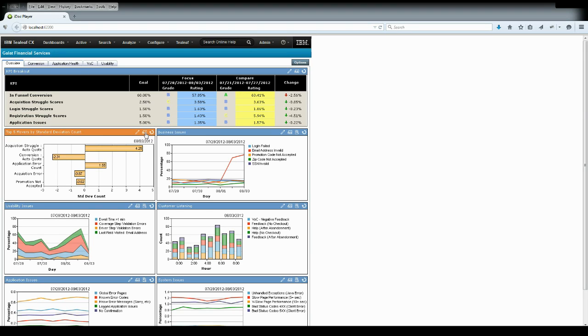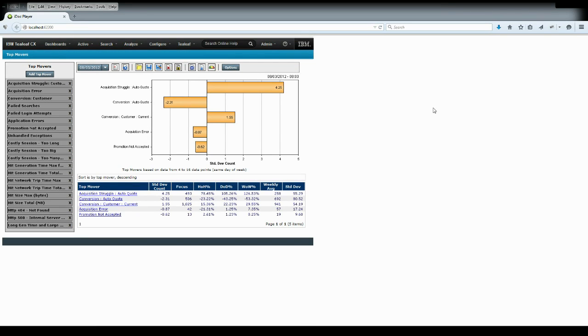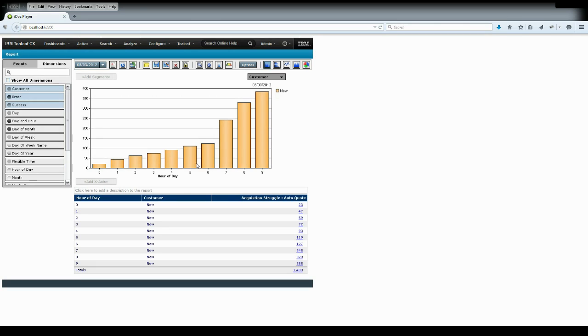So if we drill down on this high level KPI here, we get into what's called the dynamic report builder, and you can see here a representation of that particular KPI. And as I said earlier, we've got 4 times more people struggling to get through the quote process. So we can drill down on this and then look at it in a little bit more detail. We can see, for example, on the 8th of March here, we've got a situation where in the early part of the day, more and more people are struggling to get through the auto quote process.